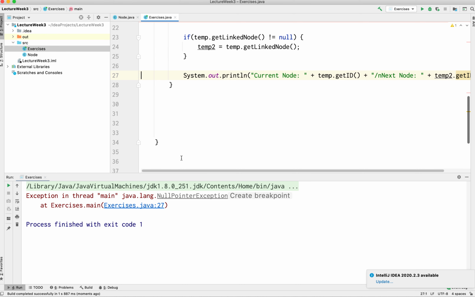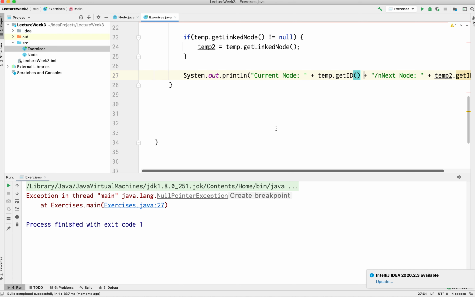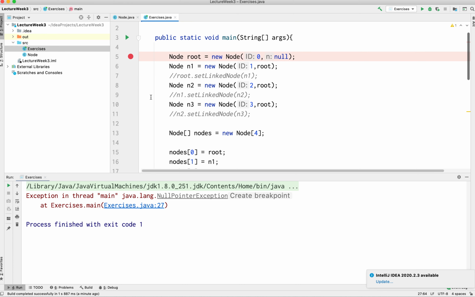And at line 27, it still has a problem. Current node, temp ID. Okay, what I'm going to do is I'm going to cut that out and spot where my obvious error is. Temp2 get ID. So can anyone spot where the issue is? What I would recommend is you code this yourself, you fix this particular problem, and because this video is going on rather too long and I don't want to spend ages more just fixing it, spot where the issue is, but at this point, hopefully it does make sense to you of what I'm trying to do.